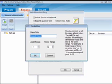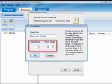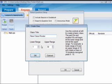The CPS Create Class window will appear. Type in a class title, then use the lower range and upper range boxes to indicate the number of response pads you are using in this delivery session, as well as designating the response pad ID values in use. For example, if you are using five response pads with a response pad ID value range from 11 to 15, type 11 in the lower range box and 15 in the upper range box. When you're done, click OK.